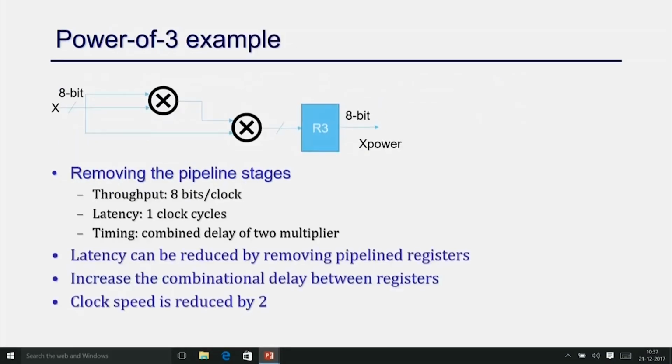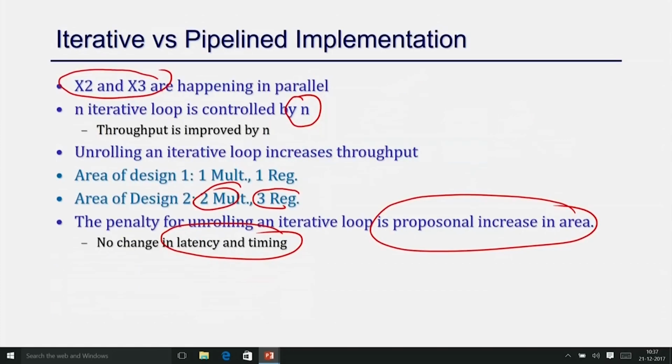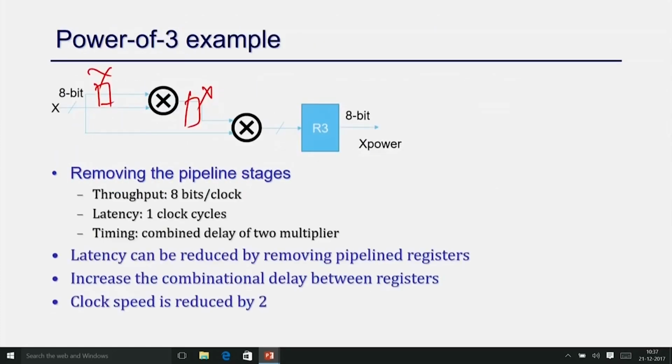So, for example, in the previous design I have a register here, I have a register here. So, I just remove this register, I have just removed this register. If you just see this figure, I can remove this register, then all these things are working in parallel, right. So, this is what I have done.